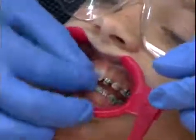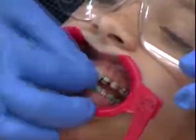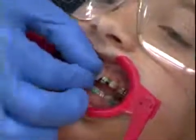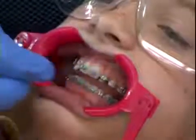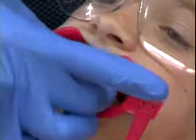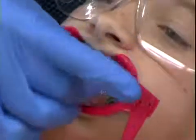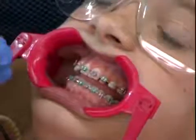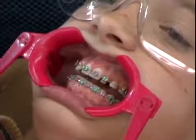Now don't be shy. Put a large piece of wax around each one of the brace that's giving you irritation and squeeze it just a little bit. Now, once you're over the irritation, you'll no longer need this. Very easy to take off. Just grasp it with your fingers and pull it away from your brace. You can also brush the remaining wax away from your teeth if you need to.